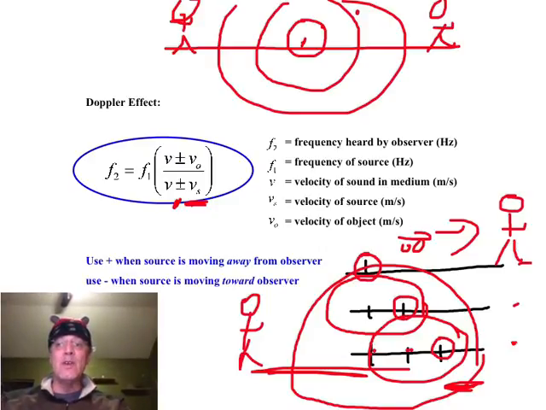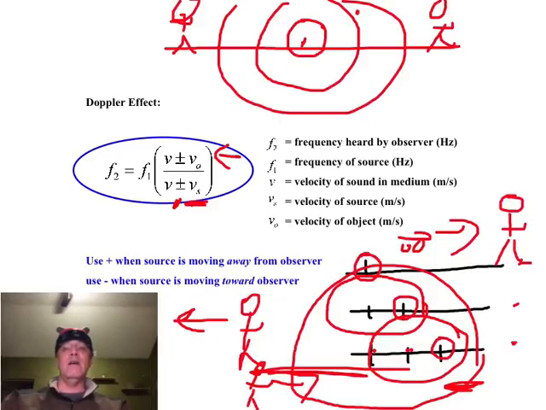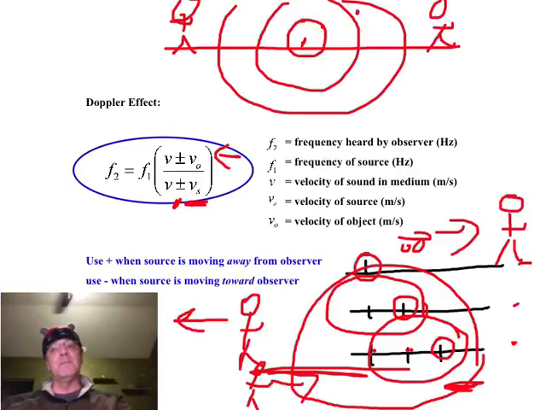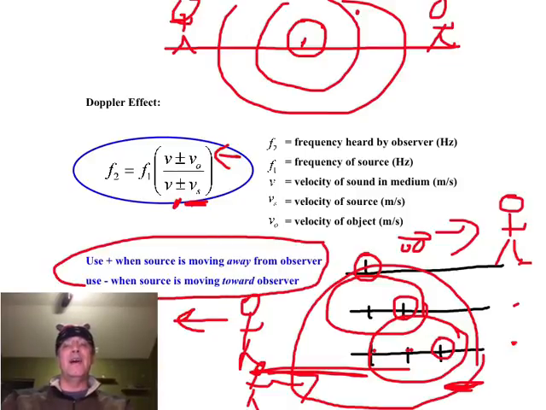Now I can also take my observer, my person, and say I'm going to run away from it. If I run away from it, that should make my frequency smaller, because fewer of these waves hit me. So I need to look up here on the top. To make it smaller, I'd want to put a minus up there. If instead I ran towards it, I should make the frequency greater, and I would want to make a plus up on the top to make it greater. Notice if I'm moving both the source and the observer, they cancel out and I get nothing on that frequency. So the positives and negatives, you kind of figure out from your situation. Like this tells you about the source, but it's easier just to think about the situation and make sure you get it right.